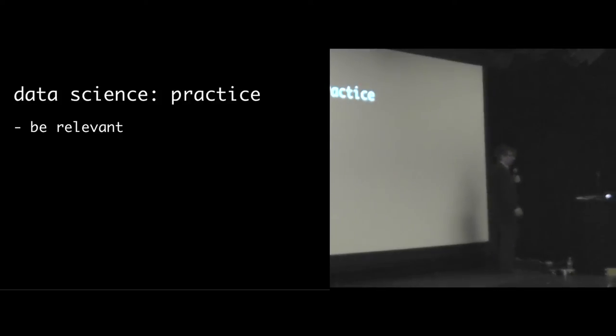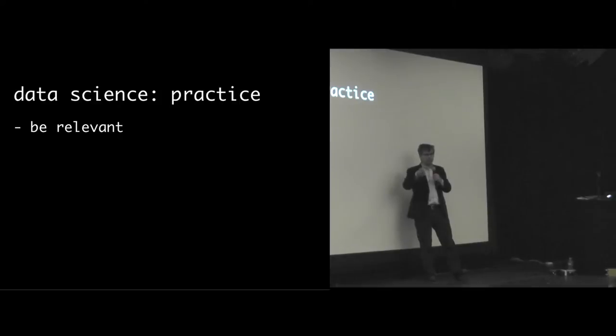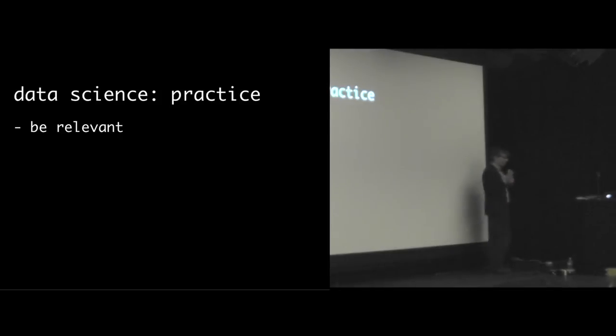And this is not as easy as it sounds, because you can do statistics on lots of different stuff, right? But there's a difference between saying, I'm going to look at the player attributes for every player on my team and predict how many wins, because people care about wins, and saying, I'm going to look at all the player attributes and rank players by some statistic I just made up such that Derek Jeter is the best. You can definitely see that kind of style of thought in amateur baseball statistics and sometimes in computational biology. So try to focus on something that's actually relevant to the people with whom you're collaborating.